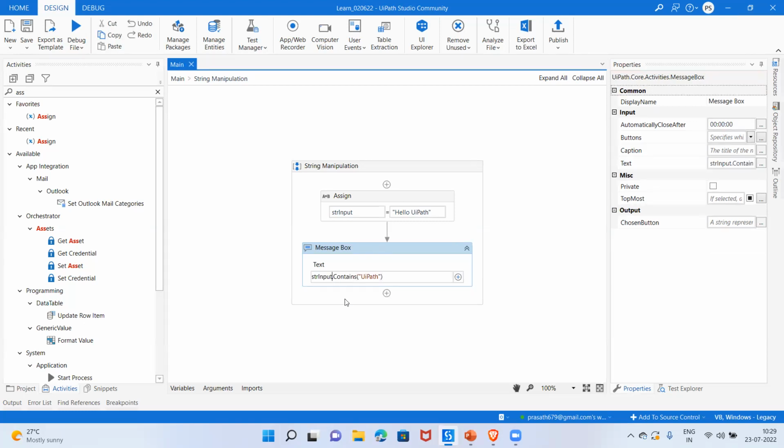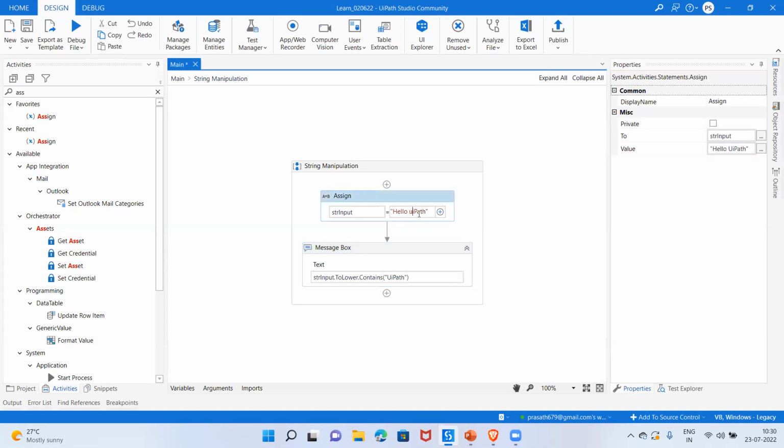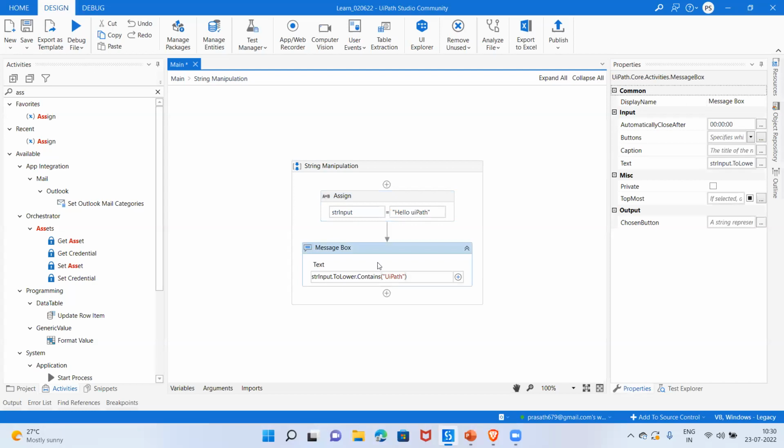We can also combine two methods to get the desired output. Like we use ToLower to convert this into lowercase. Like you see, in Hello the H is capital and in UiPath the U is capital, but it is not mandatory that tomorrow it will be the same. Maybe tomorrow the U will be small and the P will be a capital letter. So if you put UiPath with U and P capital, it will return false because it is not matching with the input string we provided. So it is recommended to convert that into lowercase and then check the input string with all lowercase or uppercase.